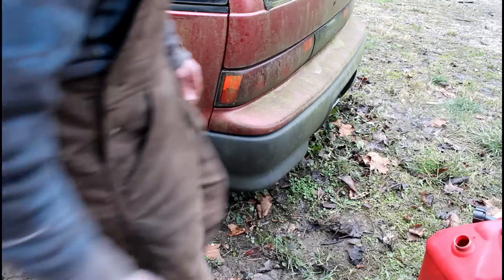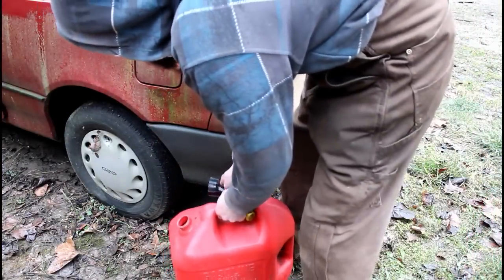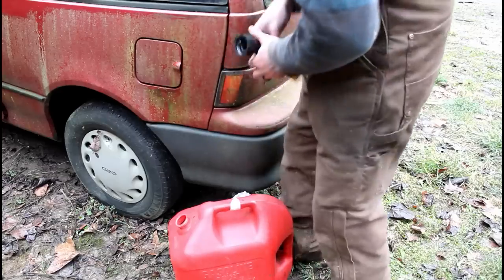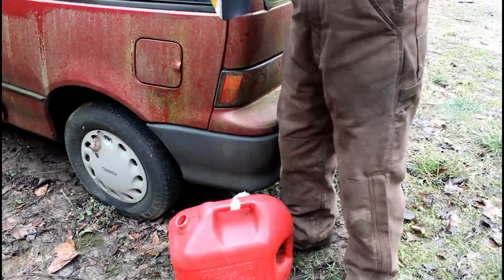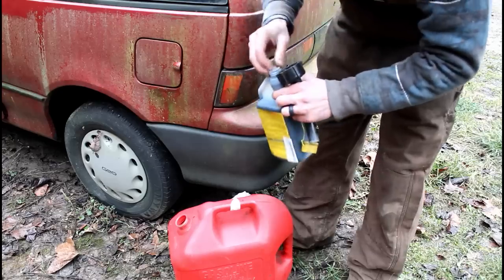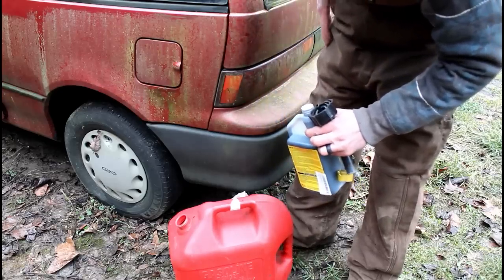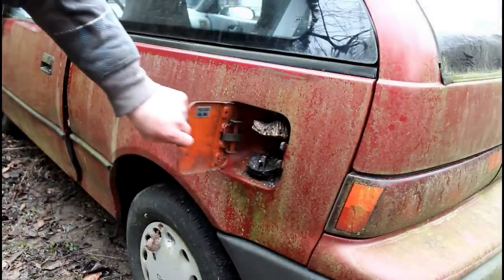Hey, the cooling fans work. I hear them kicking on. That's good. I am going to add some fresh gas to this. Probably got a few gallons in here, 2 or 3. Just some fuel stabilizer. Maybe that'll help. This thing probably won't get started again for another 7 years.